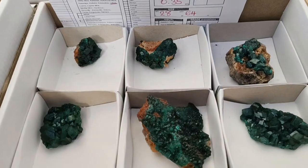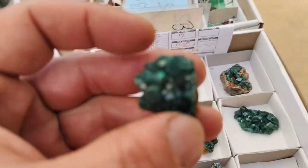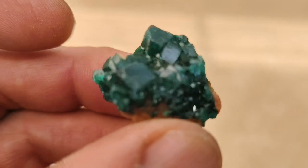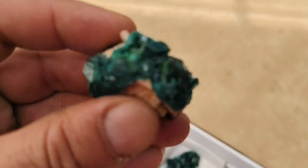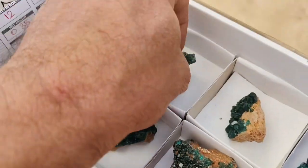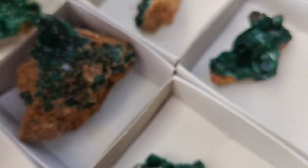There are 12 specimens here. I feel like I need a little bit of light on the subject. Let's have a look. Hello. There we go. That is a beautiful A-grade specimen. Coming all around the side, here's one with absolutely no mother rock, making it super light and very, very beautiful.